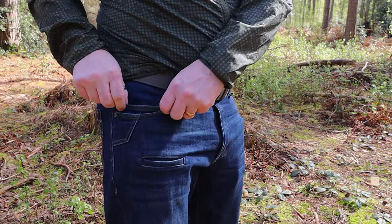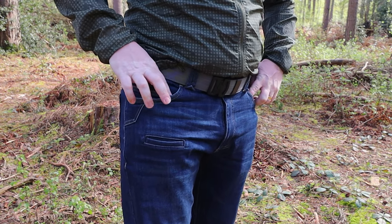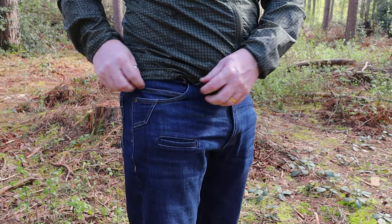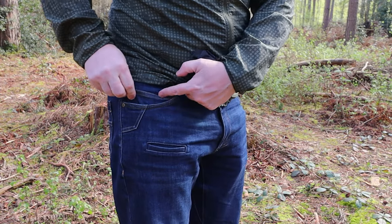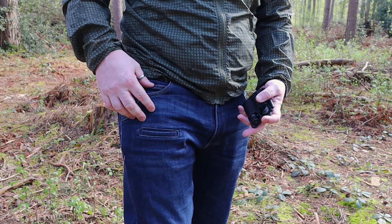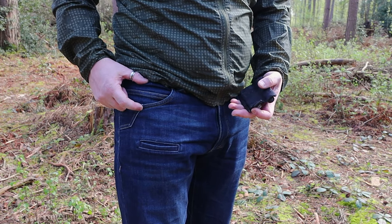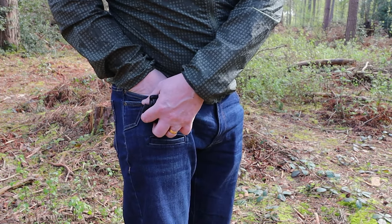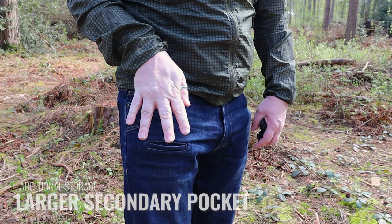Now behind each of these pockets, the main pockets as such, you have your regular small pocket. However, this is a regular small pocket on steroids. So what I have in here is one of my little EDC setups, because, as you all know, these were originally designed either to have something like a pocket watch, or a small Zippo lighter in, because that's roughly what they fit. Let me just show you how big this is. So this is inside the small pocket behind here. So I can get my whole hand in there and I can do that with it.